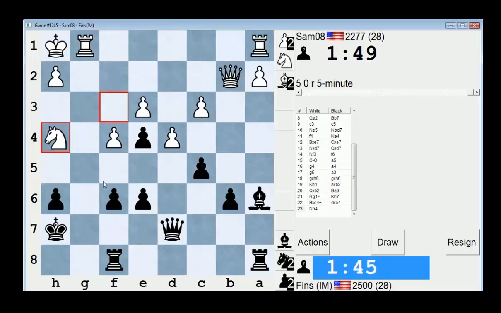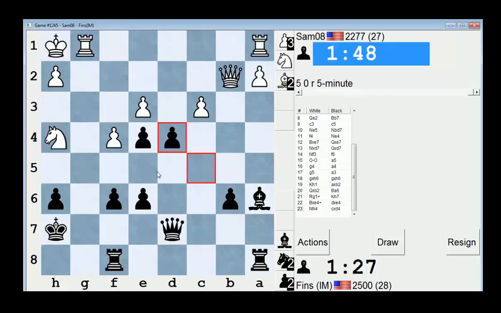Is my bishop any good now? Maybe if I can get it in somewhere active. But b6 is hanging now too. Queen b5. Didn't consider that b6 was loose. Okay, I'm just going to take here.